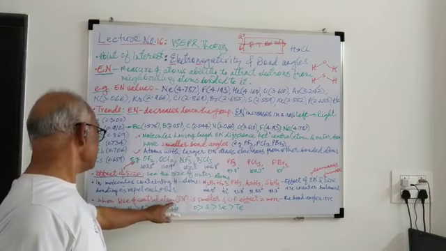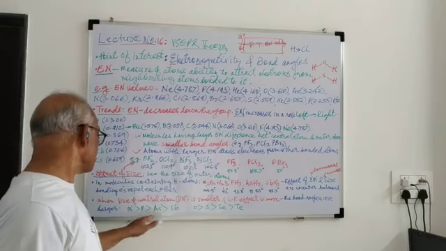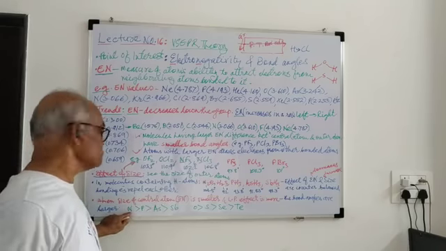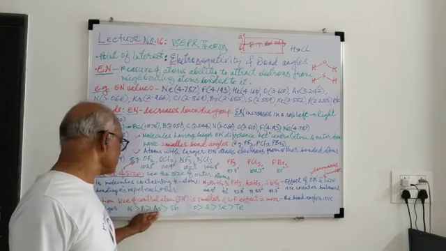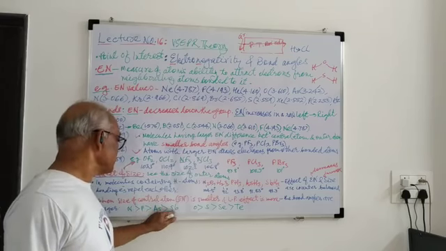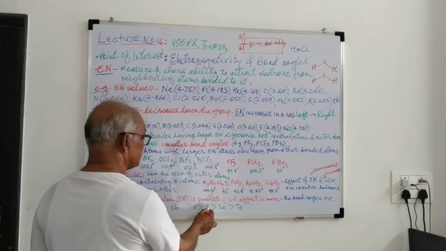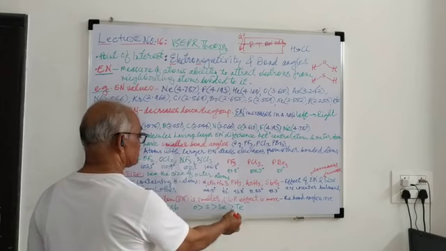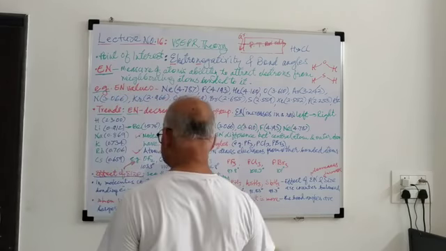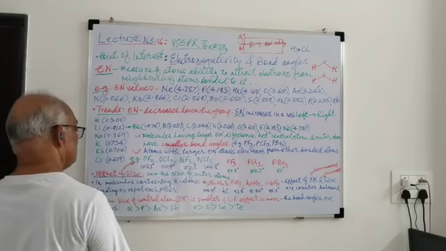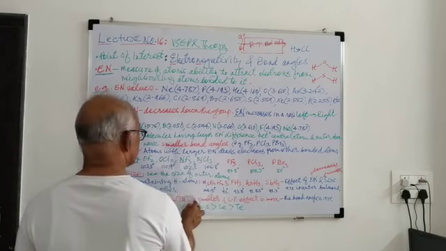So the central atom is electronegative. When the size of the central atom is smaller, as with nitrogen, which is smaller in size but more electronegative. Phosphorus is larger in size. Compared to phosphorus, arsenic is again larger. Compared to arsenic, antimony is again larger. Similarly, oxygen is smallest, sulfur is relatively larger, selenium is still larger, and tellurium is the largest in this series. So the bond angles are found to be larger when the size of the central atom is smaller.